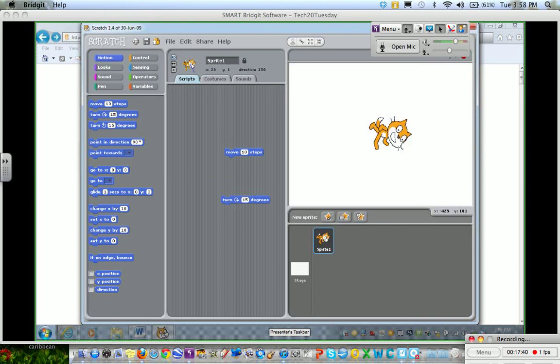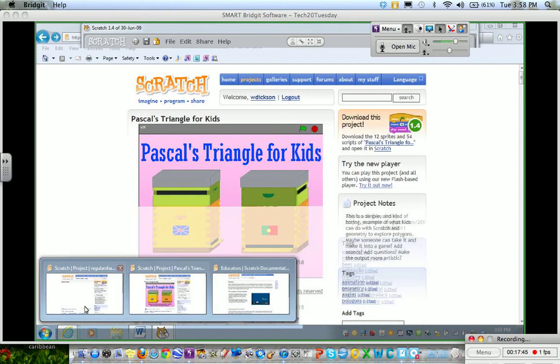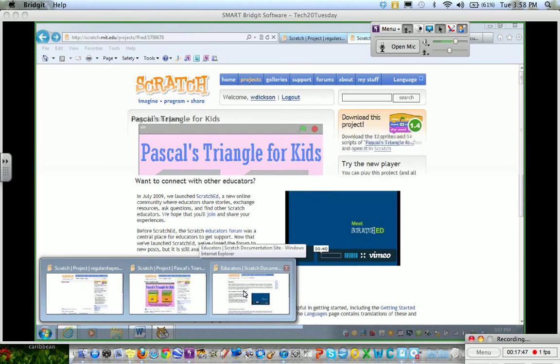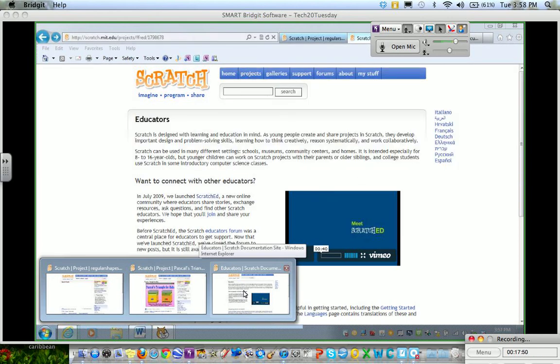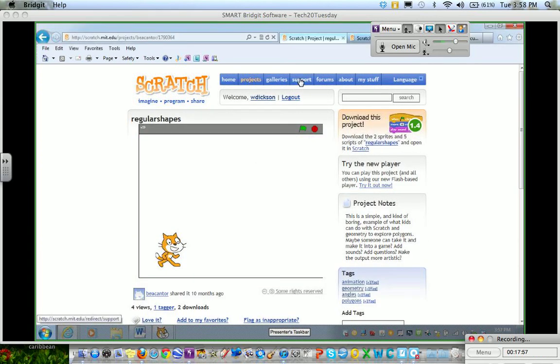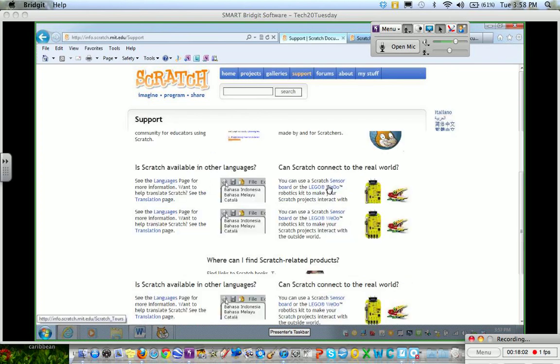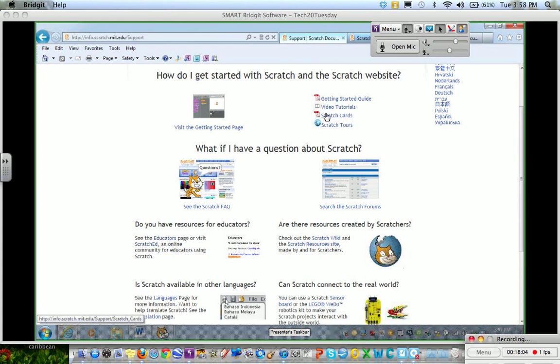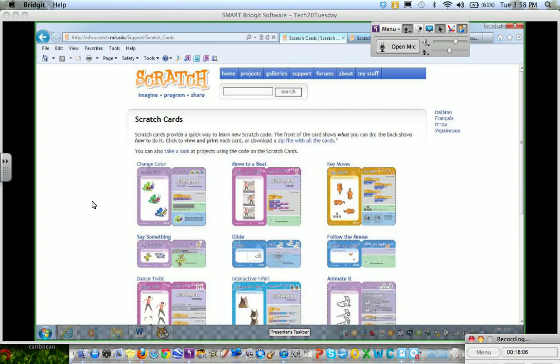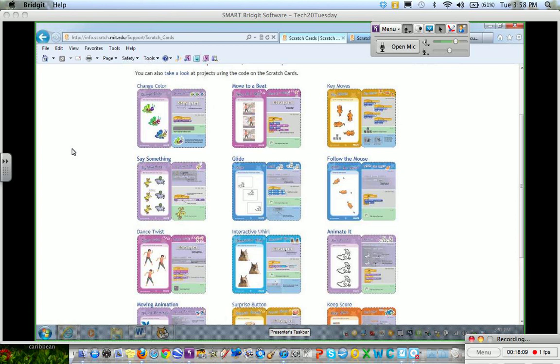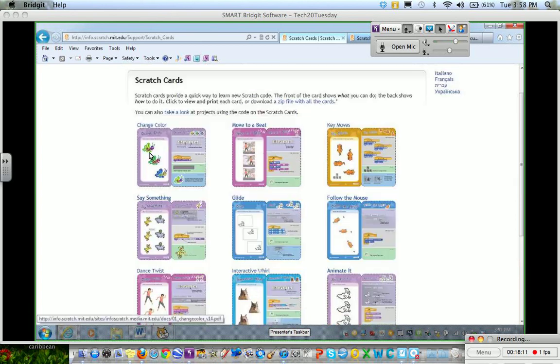Now, the way that I've done this, and I've done this as an enrichment with as low as grade 3, I would say the age group is about 8 to 16. But if you go to the support section here and look, there is a whole set of Scratch cards. That's the first link here I'm going to click. Each one of these is a PDF file. There's 12 of them. If I just click on one, for example, this is similar to the one I was using. I'll zoom in a little bit.